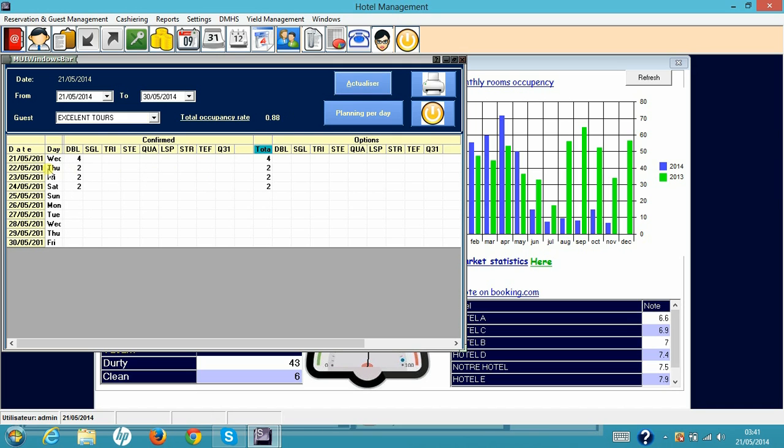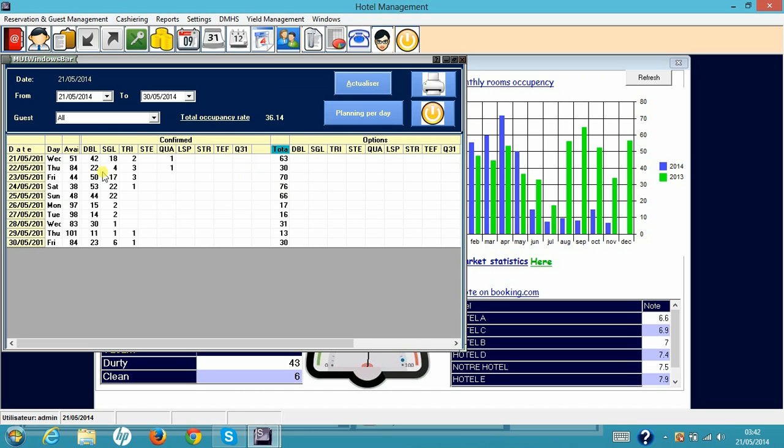With the refresh, yes, on the 21st we have 4, and on the 22nd we have 2, and on the 23rd we have 2, etc. It gives you this for this client, or you can choose all, refresh, and we get the availability, confirmed and option.